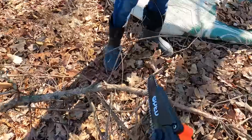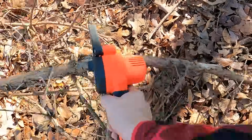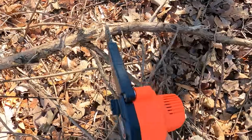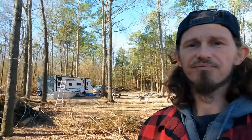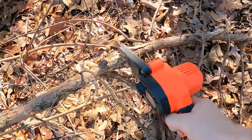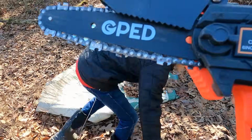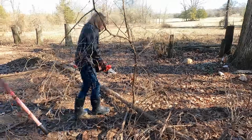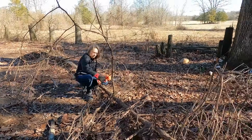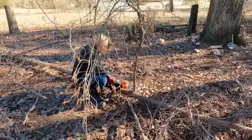We'll go ahead and actually we can cut this off about right here. And just so you guys know, it's not because he's not holding it tight enough and just jumping around. This thing is just kicking a little bit, and we need to adjust the chain. Jacob was trying to cut this big old one right here and I told him to let Talon put that little saw to it. Go ahead, son.